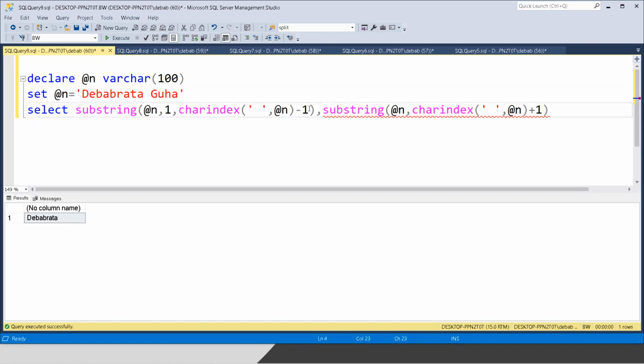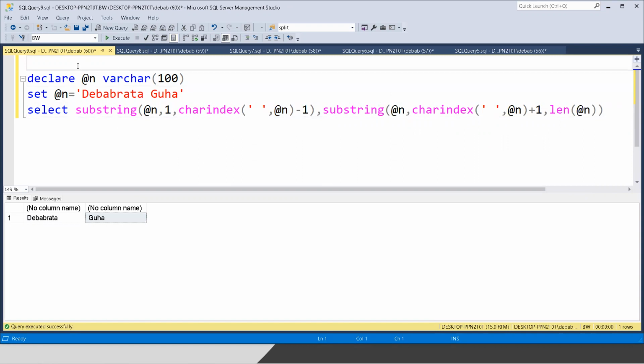First, I have applied CHARINDEX to find the position of the space. Now I'm taking from the first character to the 9th character, doing -1. And then I want to take from the 11th character, 10 plus 1, till the end. So it will give me the next part, that is the surname part. That is the way I'm taking this.